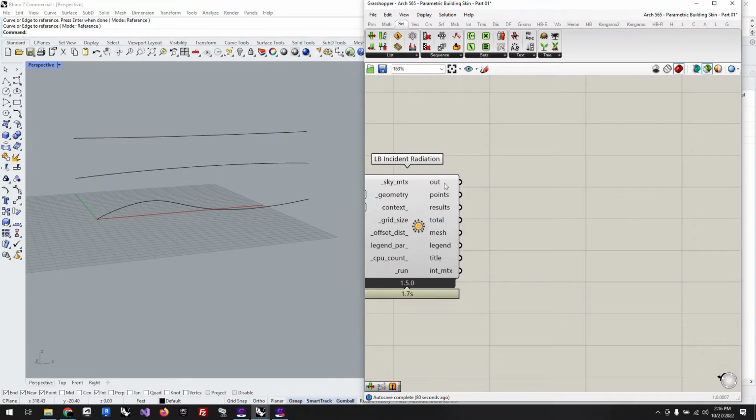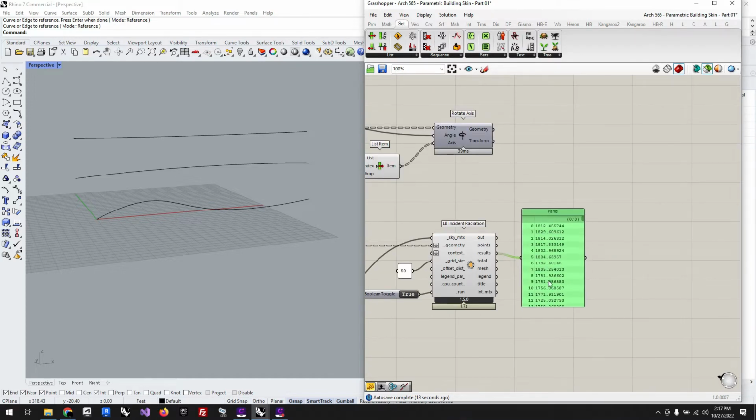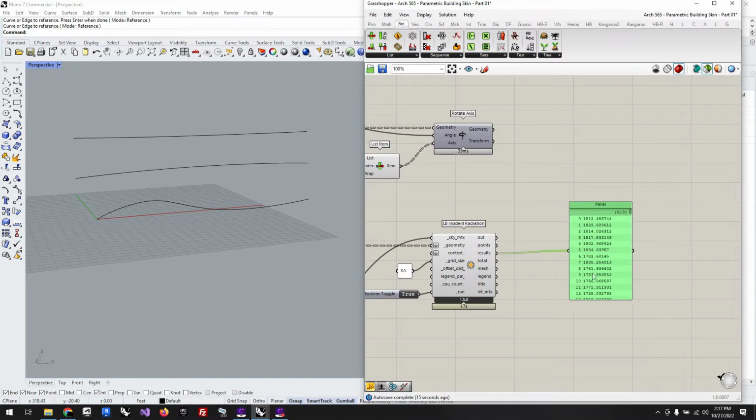So anyway, what we want to do is I'm just going to open up a panel here, and we want to look at our results. If we look at them, we have this long 1812. So we want to be able to translate 1812 into a rotation for our flappers. I'll come up with a better name than that.